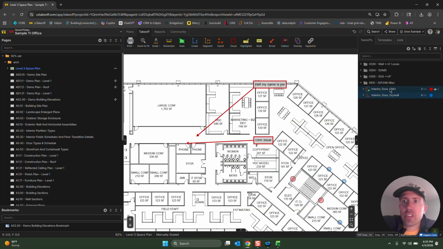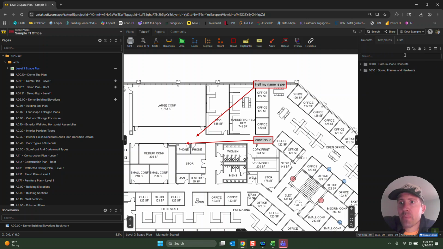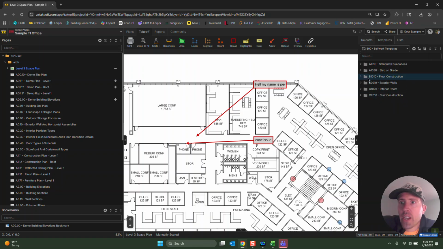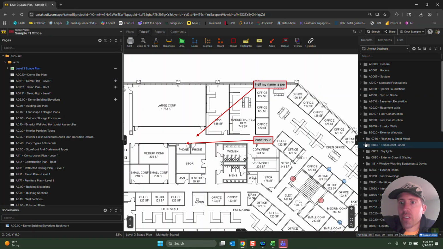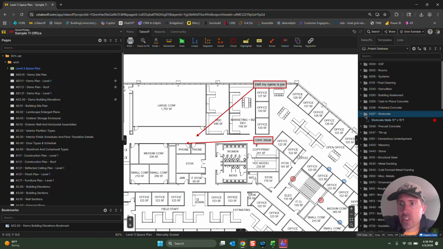So if you go to any of our takeoffs in our world, we have a global filter called scope classification. If you go to our templates, filter it by scope classification. I have to go to our main project templates, so it makes more sense for everyone here. So right now it's defaults filtered by scope uniformat 3 scope classification. Can kill this uniformat 3, and a lot of people don't understand uniformat. Let's stick with scope classification. Got shotcrete. There's a shotcrete toggle.